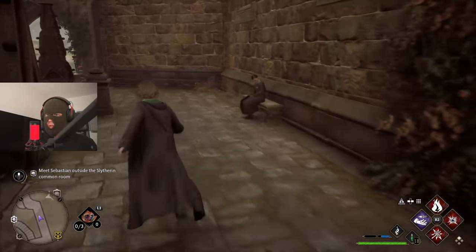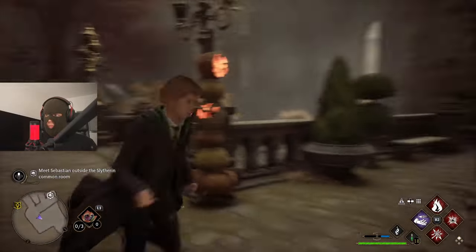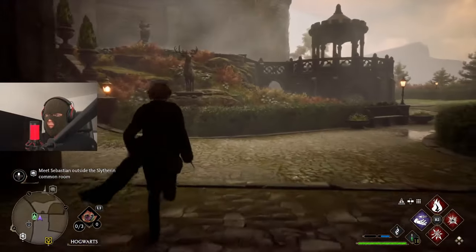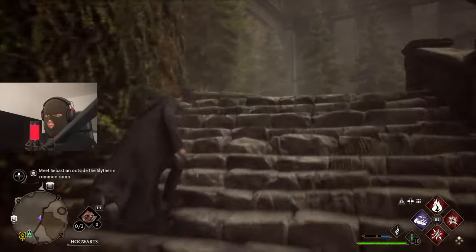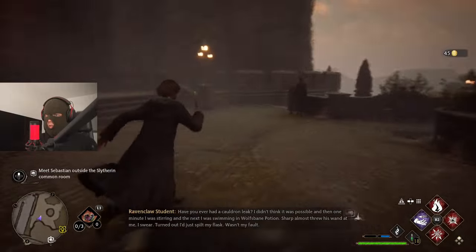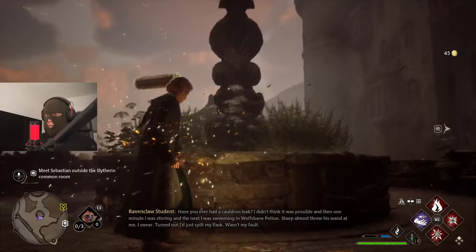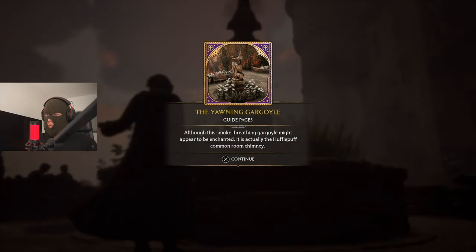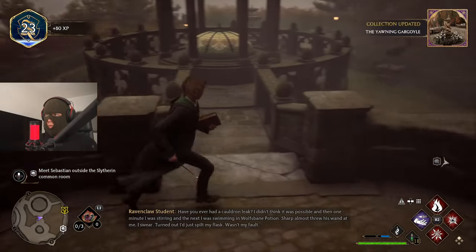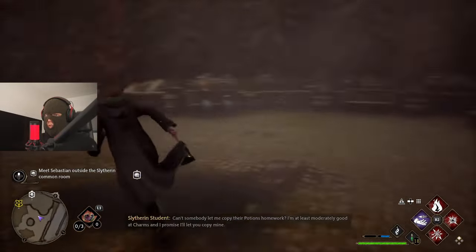Is this just sort of an outdoor area? How do I get in there? How do I even get into the school here? Revelio. What? The yawning gargoyle. We are pretty close here.